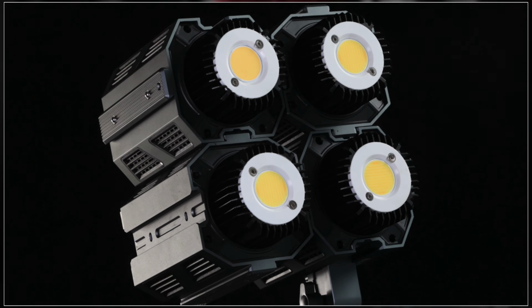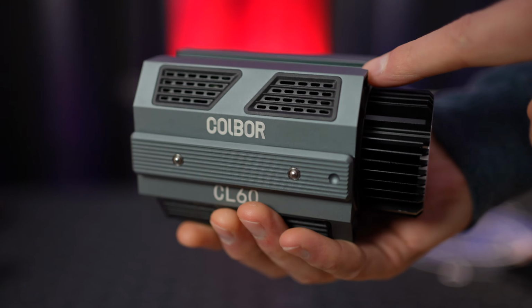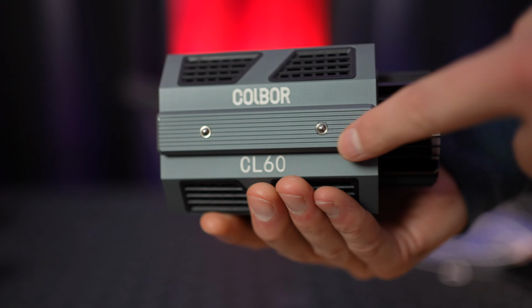Now you might be asking, hey, what's with the design of the CL60's body? The CL60 can be used on its own or in an array of multiple lights. On the top and bottom, we get the female adapter side, and on each of the sides, we get the male adapter. These are designed to simply slide in without the need for any other work. This is a really innovative feature, but the only trade-off is, unfortunately, you will have to take the Bowens mount off. Due to the compact size of these lights, it won't slide together perfectly with the Bowens mount attached, so you'll need some sort of other diffusion.